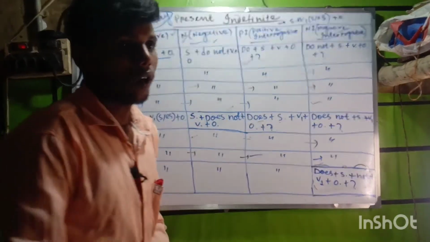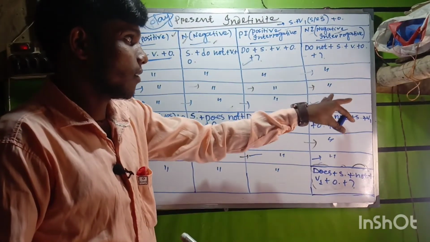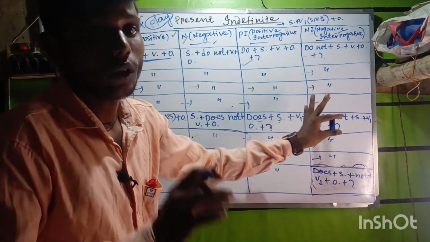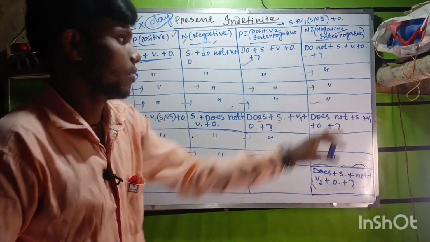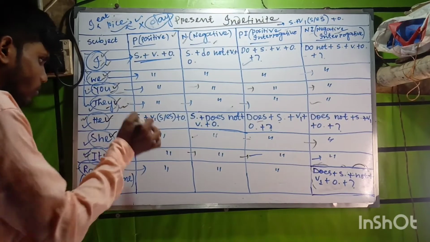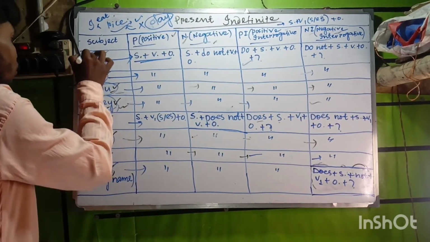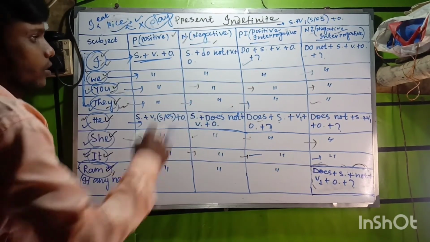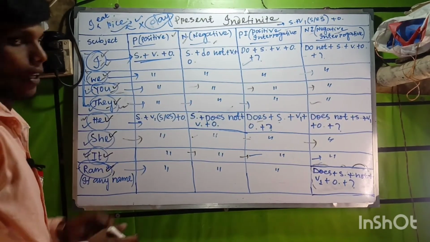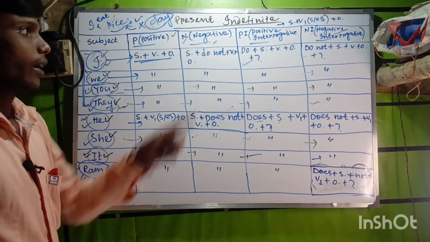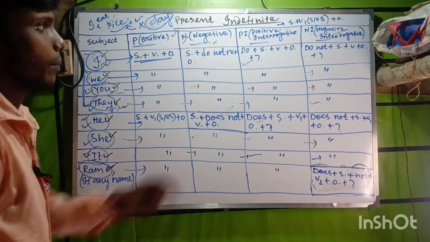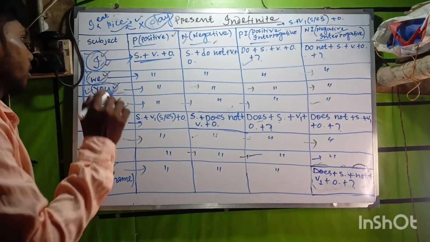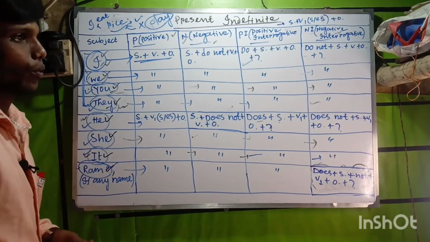Don't they play? Or do not they play football? If I extend this sentence. These are the 4 subjects, and their structure is also the same: in affirmative or positive, in negative, in affirmative interrogative or positive interrogative, and in negative interrogative. These are the same structure which belongs to the 4 subjects.